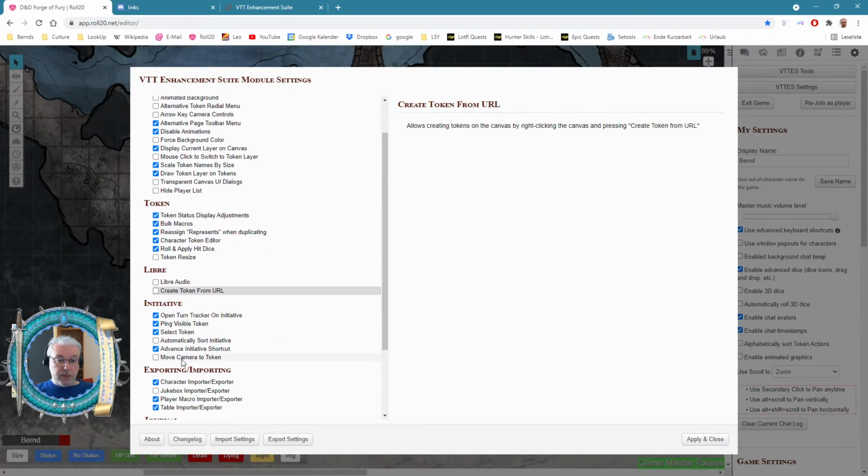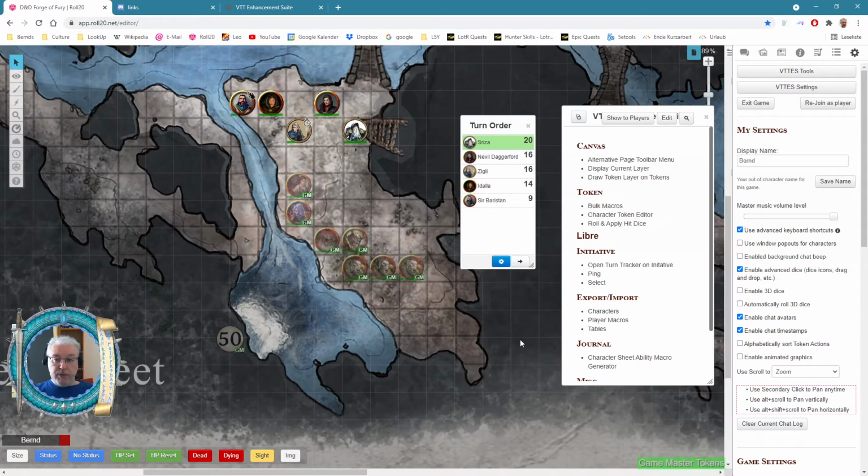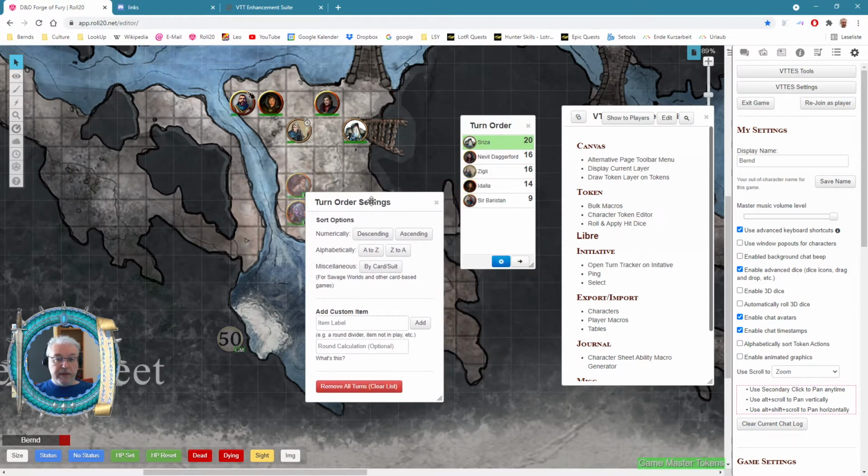Here is also a thing, automatically sort initiative, which is of course useful. I wouldn't have to sort it manually. I'm not using it because most of the time I use stuff like, if someone is casting a spell like Bless, I use a counter for the Bless spell.